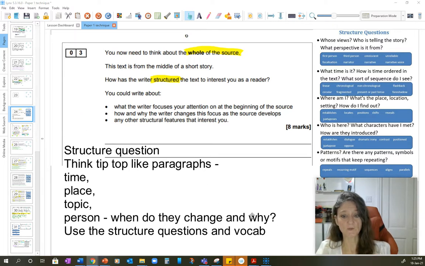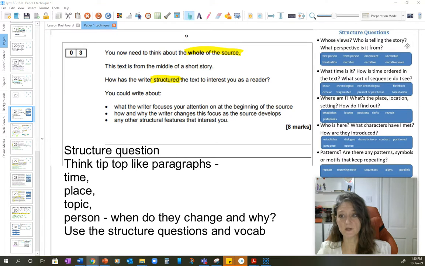Back to this middle bullet point here. Now, hopefully you haven't left this until the night before your exam and you've got plenty of time to prepare for your question 3. And these structure questions, which I put together a long time ago, are really, really handy. And in each blue box are some structure terminology, some structure vocab, which would help you put together a nice sophisticated answer. Okay, so it kind of takes this tip-top idea but just develops it in more detail.